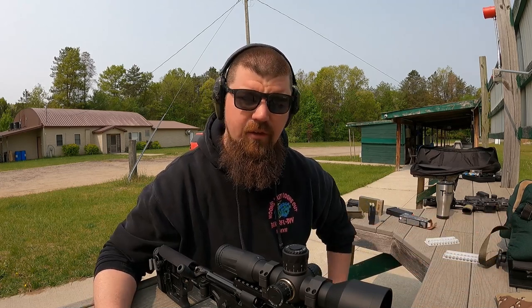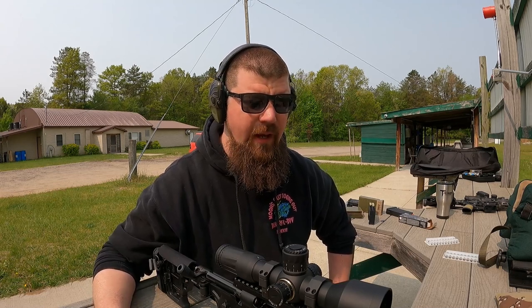Now, ideally, you would do this at further ranges. I usually like to go 2, 3, 5, and then if I can get farther than 5, 6, or 7, it's a good way to keep your tables as accurate as possible.